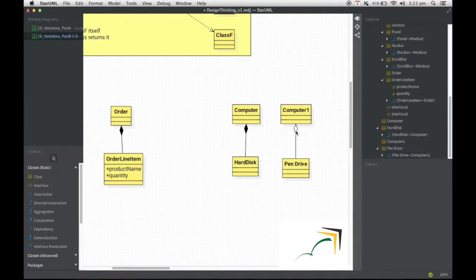So again, go by the words that UML uses, shared versus non-shared. It is called a shared aggregation because the same pen drive could be attached to more than one computer, whereas that is probably not possible for the specific hard drive that goes into a particular laptop or a machine, and that has to be there. So that's the subtle difference between non-shared aggregation and aggregation.